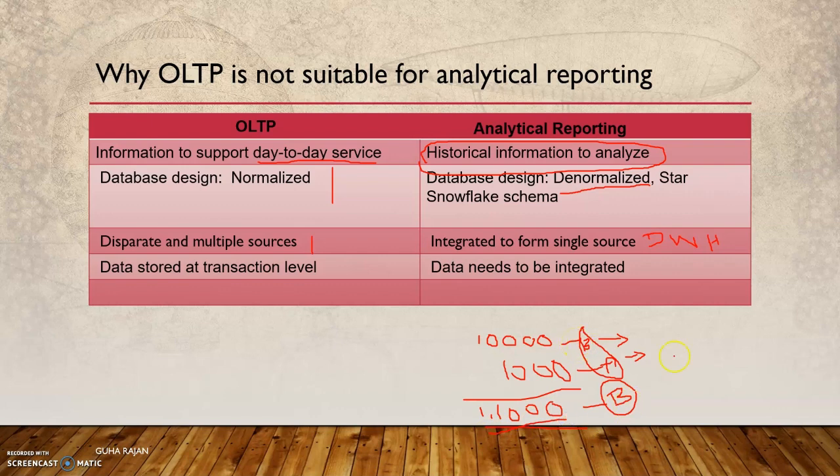Or the top organization has a unique name, say they refer to it as C, then the topmost person should see it as C only, the 11,000 cars. Should not see as B, should not see as A. That is where the data warehousing process comes in: extract, then transform and load. During the transformation stage, you transform A and B into C and load into the data warehouse database, and then this is sent across for reporting.